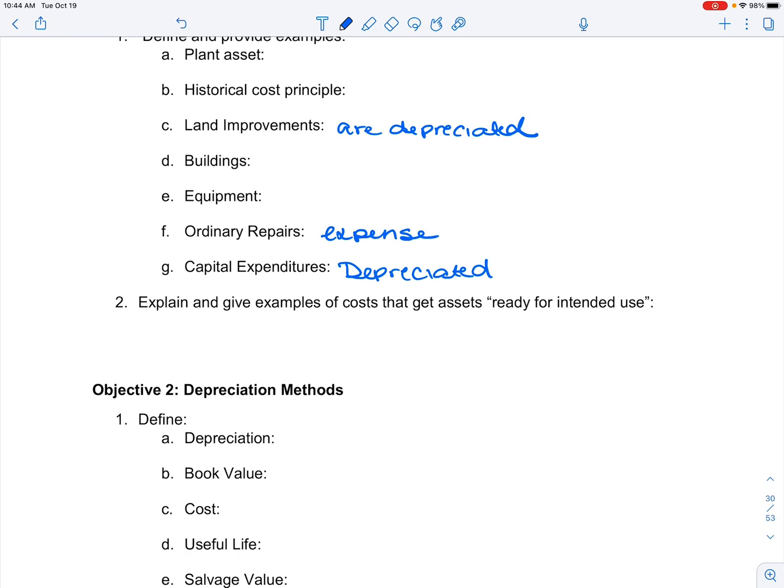For example, one of the things that we sometimes see is demolishing a building to build the next one. You have to get that up and running and ready to build the other building. So that goes into the cost of that. Or other things, one thing you'll see is grading of land, making sure it's level, things like that. Anything that goes to get it ready for use goes into the cost of that asset.